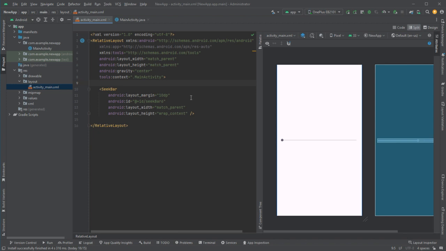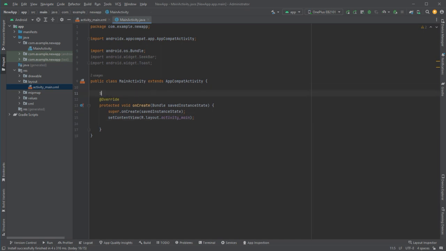For example, in your mobile phone, if you set the brightness from the drop down tray, you can see that the bar is actually a Seekbar, a custom design Seekbar. For volume also it is a Seekbar. It is a different type of Seekbar, but it's a Seekbar. Okay, so this is a Seekbar I have placed here in my layout. Now let's go to the activity, because I want to check how much value the Seekbar has given me.